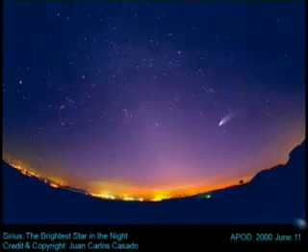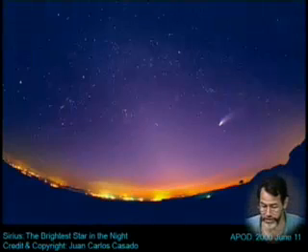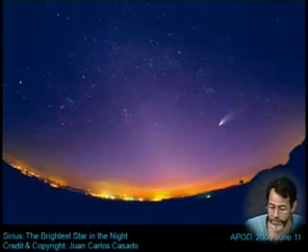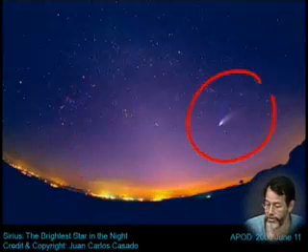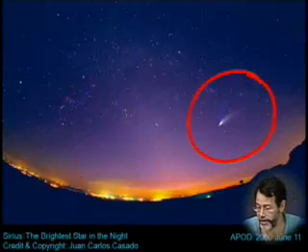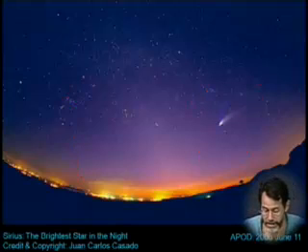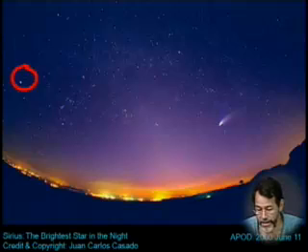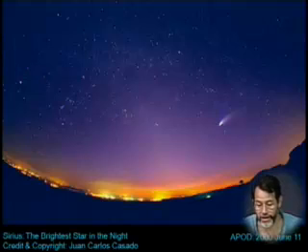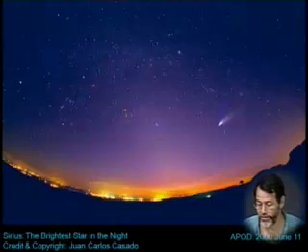The faintest stuff. Okay, so here's an image I think we've seen before. This is the Belt of Orion, one of the most famous constellations. There are 3 stars in the Belt of Orion. Here's something you don't usually see. It's a bright comet, Comet Hale-Bopp, I believe. And this here is Sirius, the brightest star in the sky. Sirius, I don't think, is in the constellation of Orion, but you can usually use it to find it. This is Betelgeuse. It's a star that's more red. This is the Pleiades. It's a star cluster.